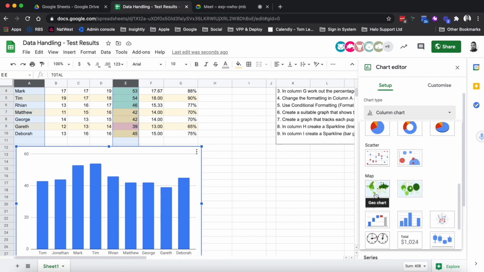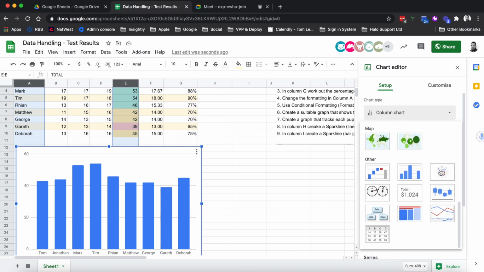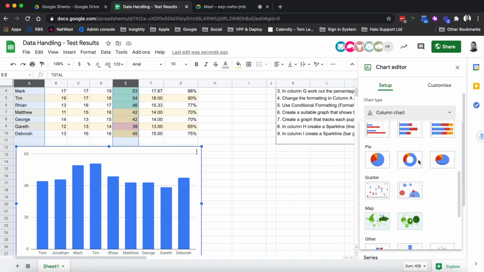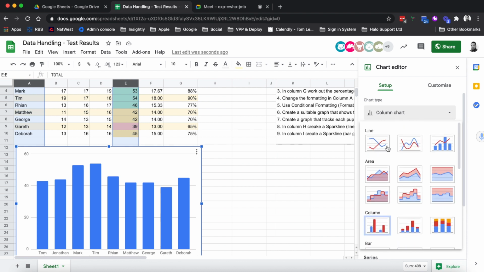So if you're doing anything on the population of the world, you can do a chart which shows different colors for different countries based on things like their population or any data around that country. And there's all sorts of different charts down the bottom as well. Radar charts, some of these I have absolutely no idea what exactly they do. I don't think I've ever in my life used a candlestick chart. Most of the popular ones will be at the top here, your lines and bar and column charts.